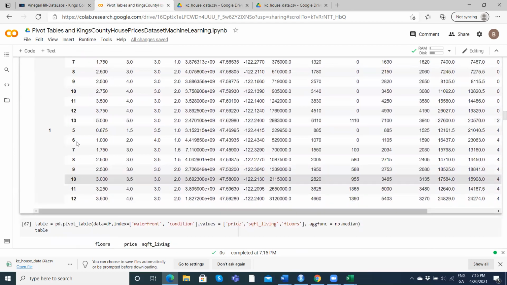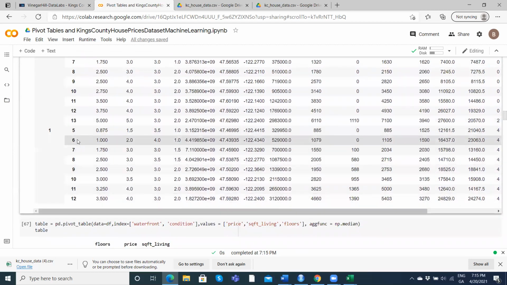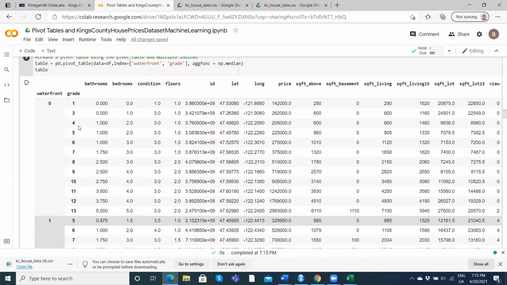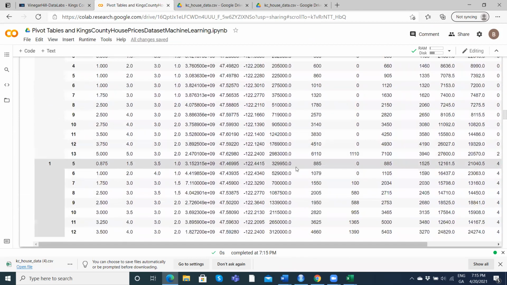And for the waterfront properties, we don't have a complete index. None of them score a grade below 5. And does the price go up? Yes, the price seems to be going up as the grading increases.